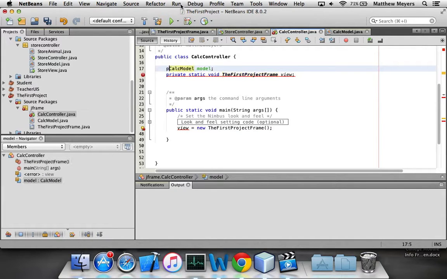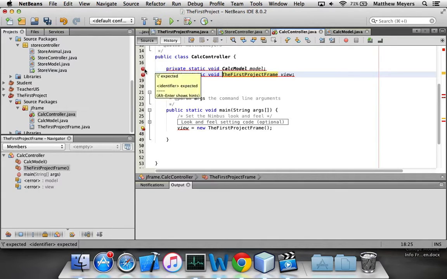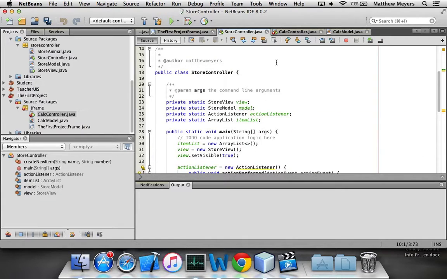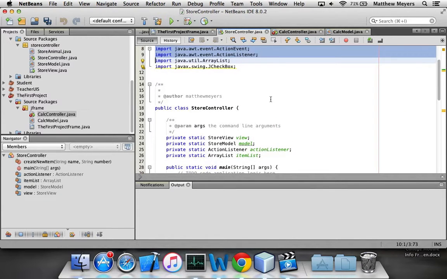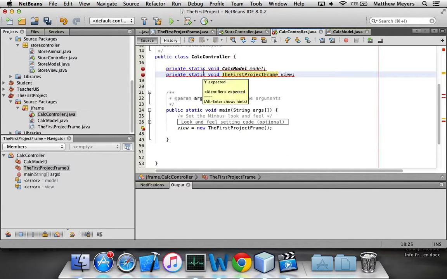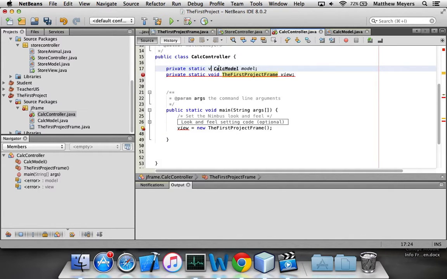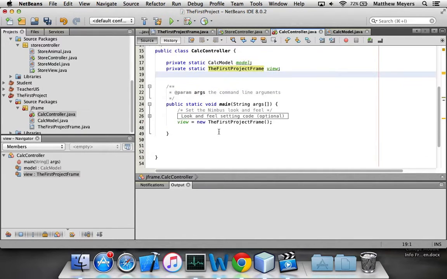It didn't seem to like that. It says parentheses are expected. What are you talking about? That makes no sense. Maybe not void, just private static. There we go. We did it.